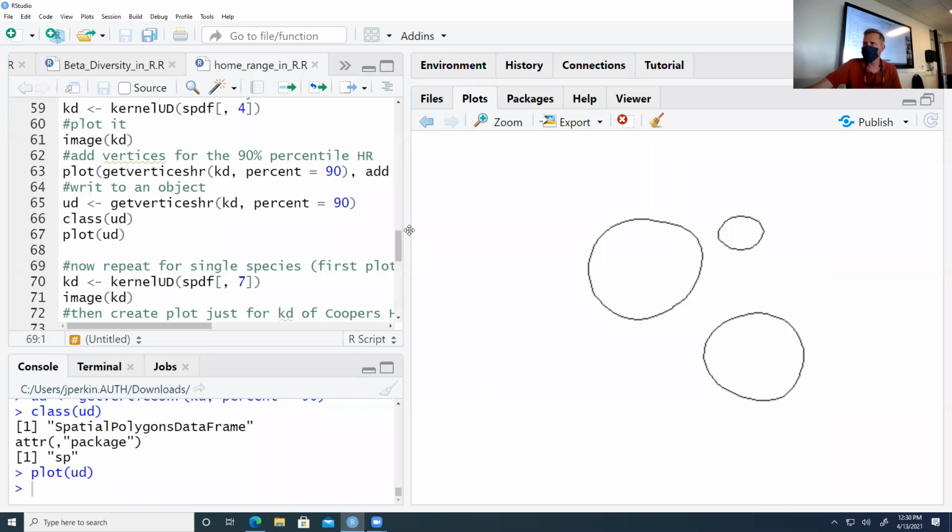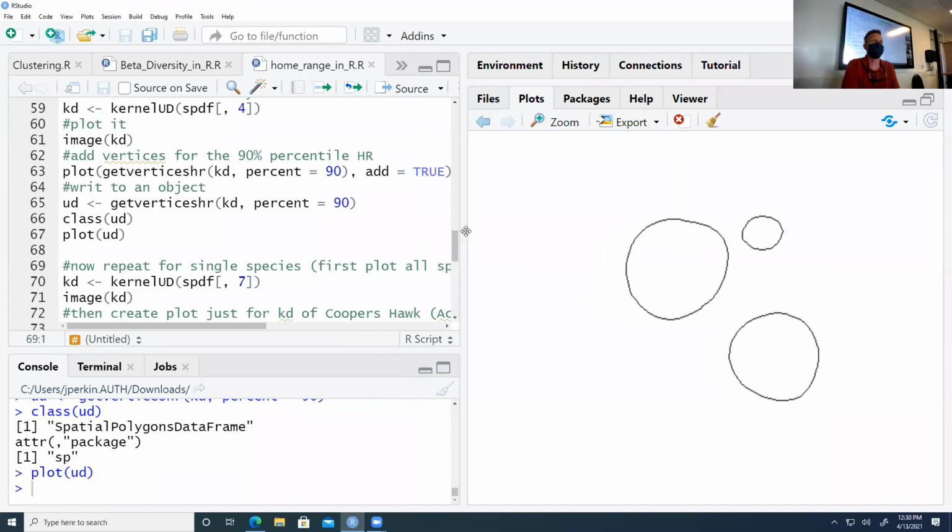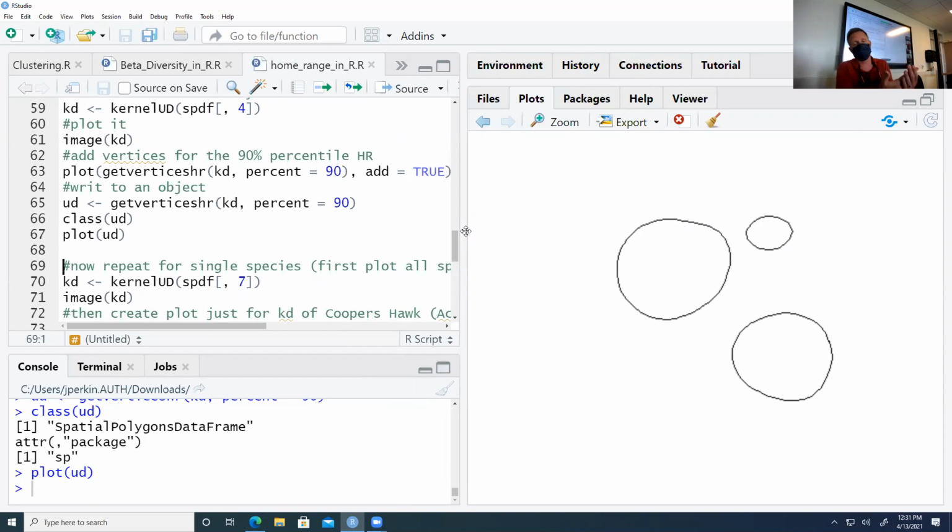Typically when we're defining home range, we're thinking about the relative use of different individuals or different species, or where those home ranges fall on a landscape relative to a protected area, for example. So we want to know in XY space, or geographic space, where those core ranges occur. I showed you how to do it across all of the species. Of course, most of us that are ecologists usually think about a deeper level of taxonomic resolution beyond just birds. We usually think about it at the species level.